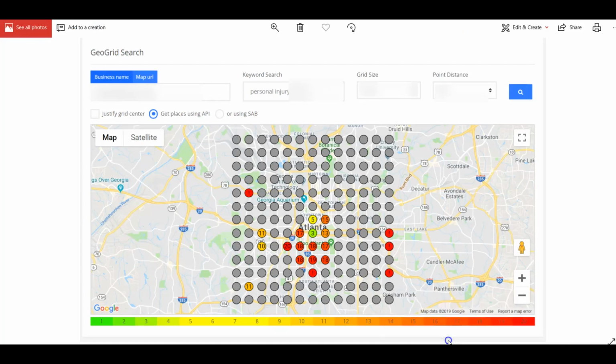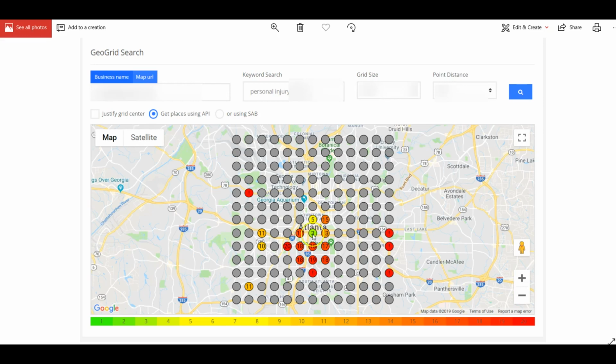Here's an example of an actual client. You can see when we first started the campaign, they were number 3 right here. A traditional rank tracker is only going to show you your rankings at any one point. So if the traditional rank tracker's IP address is located here by Google, you're going to get rankings that say you're nowhere, even though you do have some rankings here.